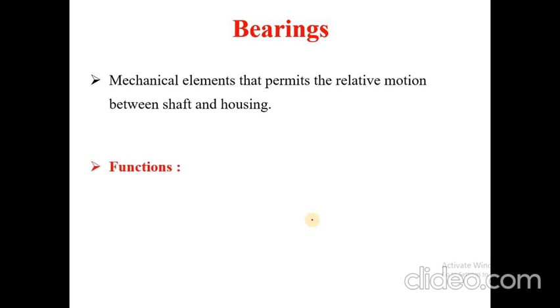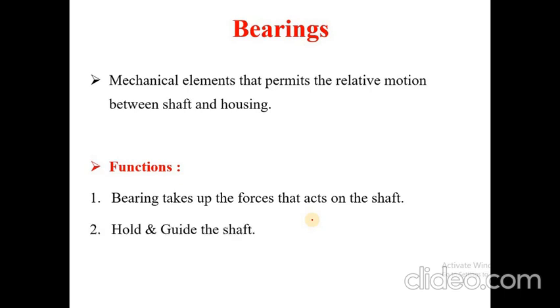The functions of the bearing are, first, it takes up the forces that act on the shaft and transmits them to the frame or the foundation. It holds and guides the shaft in a correct position, and it gives smooth and free rotation to the shaft with minimum friction. So these three are the main functions of the bearing.